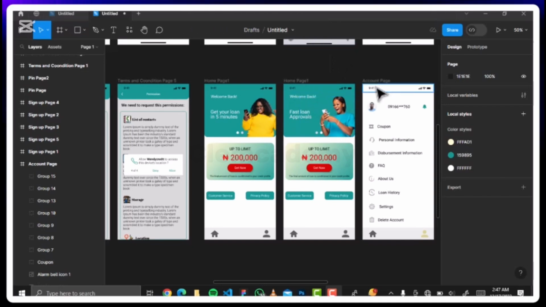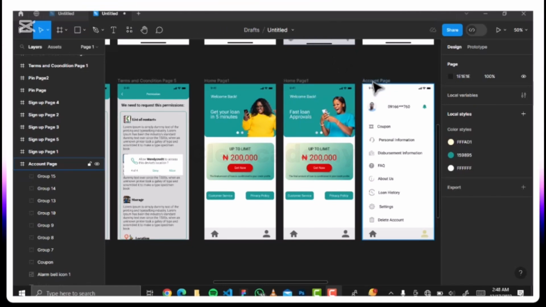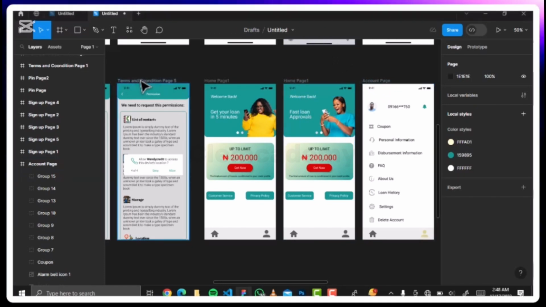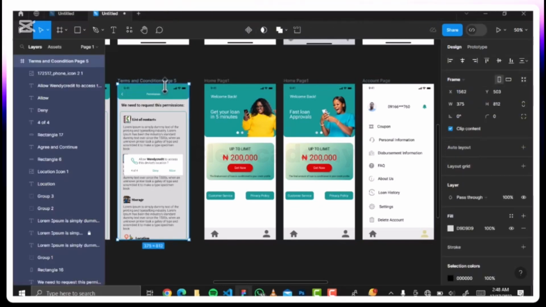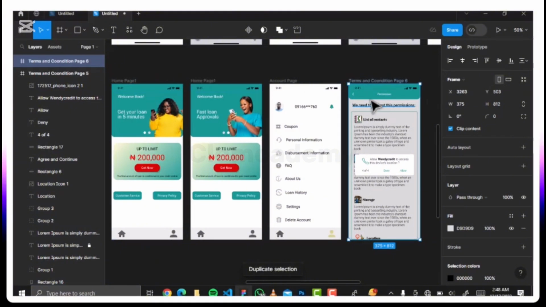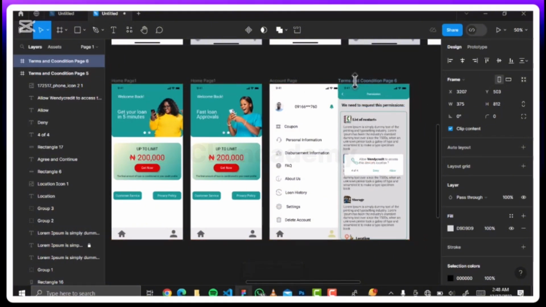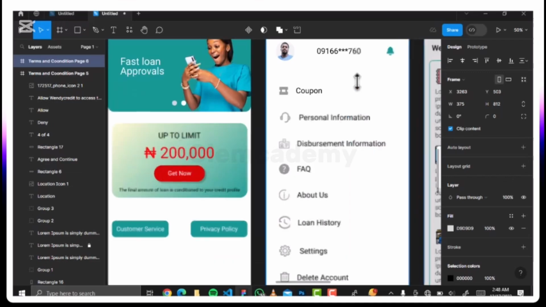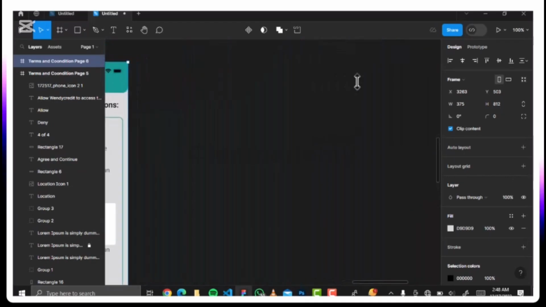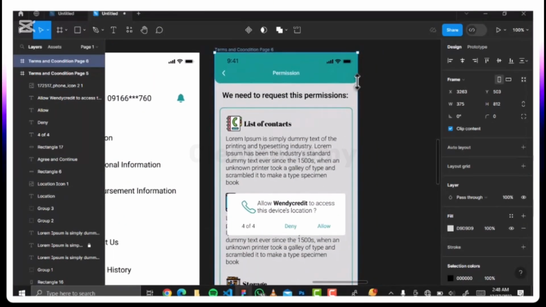Alright, so we're going to start by duplicating this artboard here. Let's duplicate this. So we'll be working with this artboard. So I'm going to remove all this here.